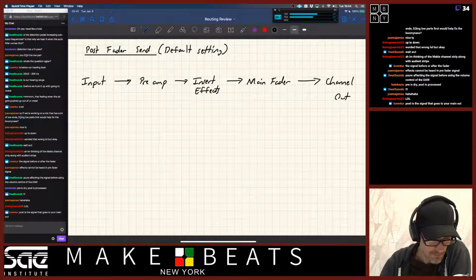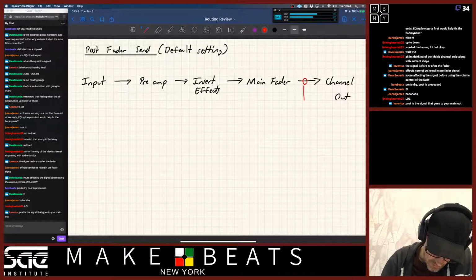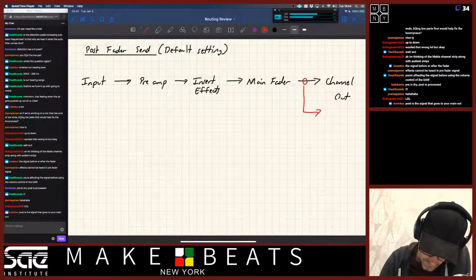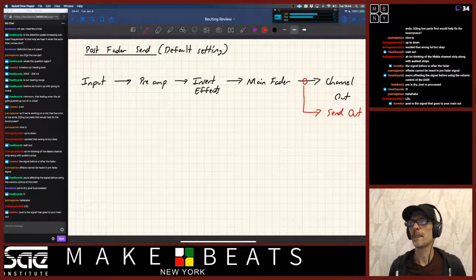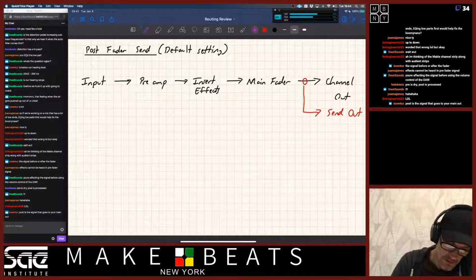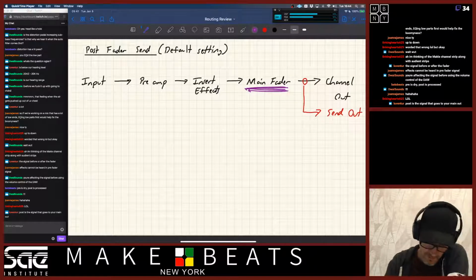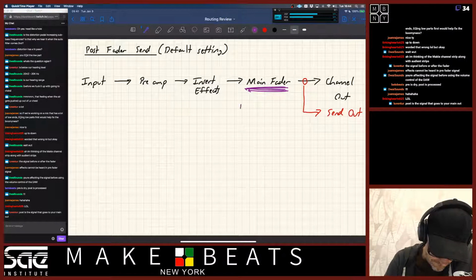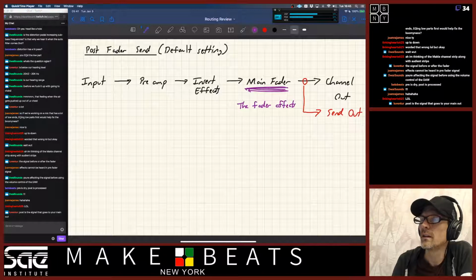Right? But with post fader, the signal gets hijacked here and goes to our send out, like that. So in this case, this main fader affects the signal level being sent to the send.